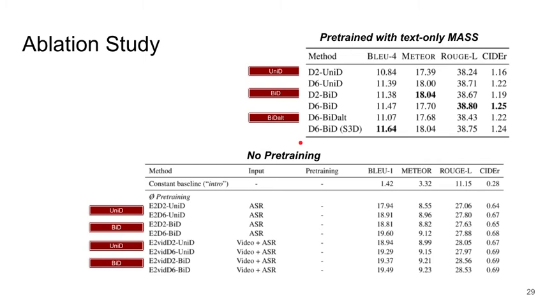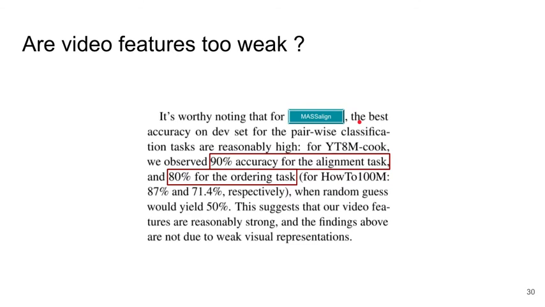We have also experimented using different video features. In this work, we're using 2D features. We have also tried using S3D features, but comparing those 2 lines, you can see that the difference is kind of small. So it's not too important. We have also experimented with 2 types of bidirectional fine-tuning. Not much difference either.